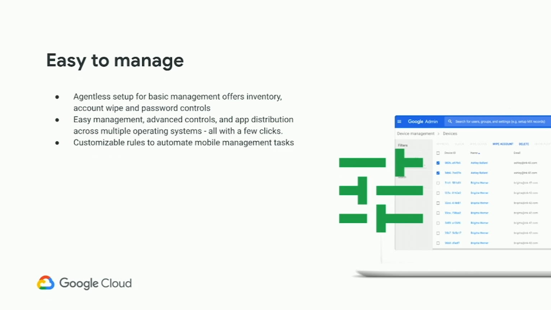And then finally, we also spend some time thinking about how do we make the admin's life easier. One of the things we've implemented are customizable rules on the admin side so that you can implement or automate everyday tasks on the administrator side. So things like, I want to lock down a device if someone tries to log in with the passcode incorrectly 5 times in a row, I might automatically trigger an account wipe on that device to protect data on that device.